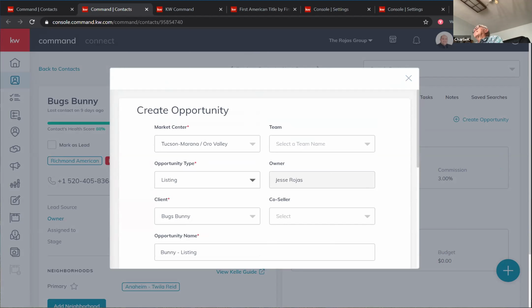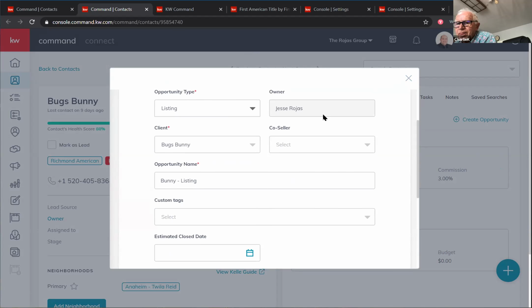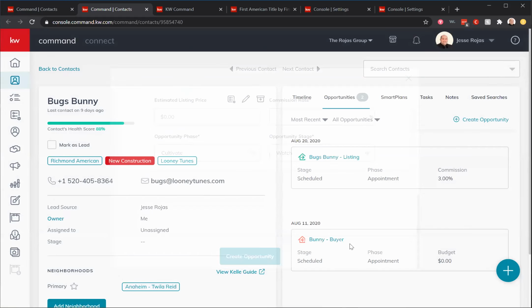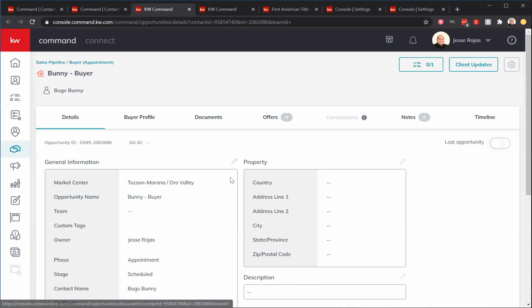No, that's not the case for the two I'm looking at. So in that case, you would just archive the incorrect buyer opportunities and create new listing opportunities for those clients. Okay. Jesse, you just touched on something. What if you have a client who you're selling their home and you're helping them find another home? They would be a buyer and a seller.